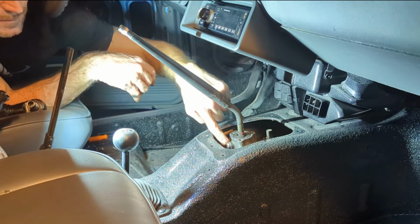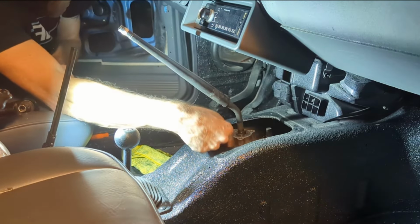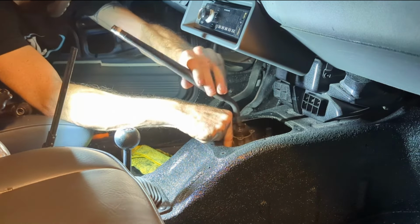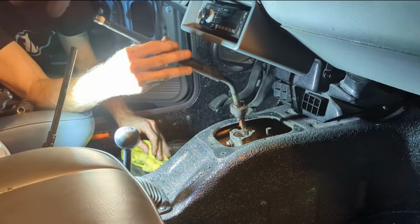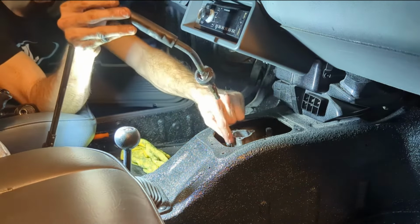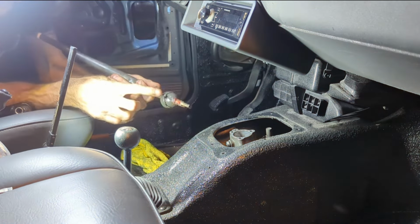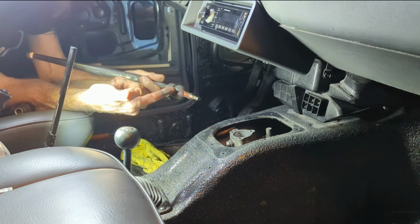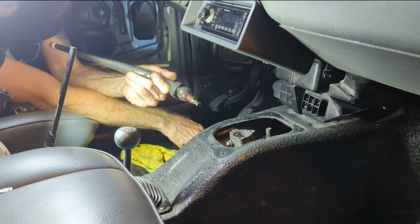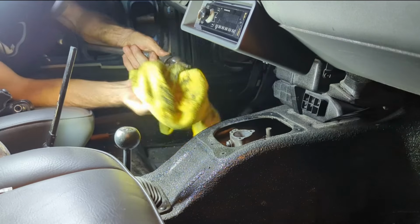Okay, I believe it was this bolt right here. I was just ratcheting combo wrenches to get that up in there. Okay, I think that's all the farther it needs to come out. But anyway, that little notch right there, hopefully you guys can see it. This notch gets worn out. And in my case, my bolt was completely broken. I'll wipe this off and re-grease it when I go to do it.